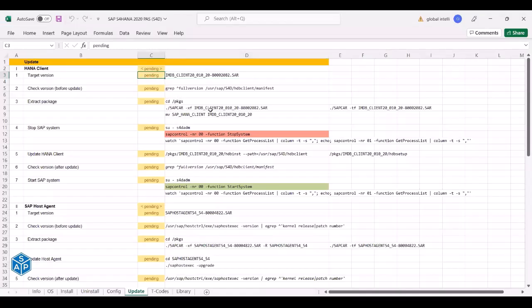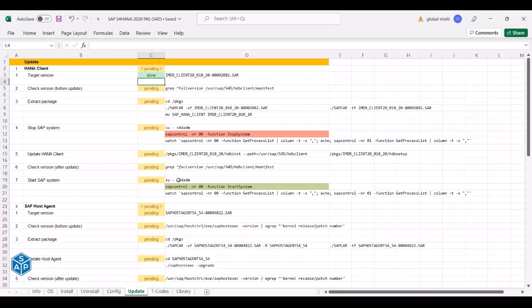Okay, so here is the target version that we are going to. A question, please. Yes, Guy. To upgrade it, we need to download and import it in packages before? What is your query, Guy? My query is, before updating the software, do we need to download and import it in our packages before starting? Yes.